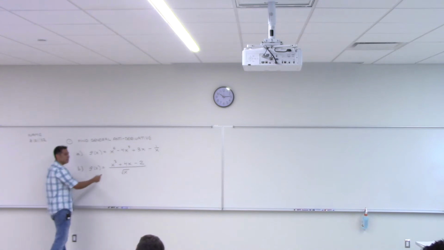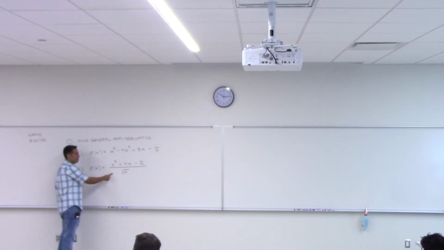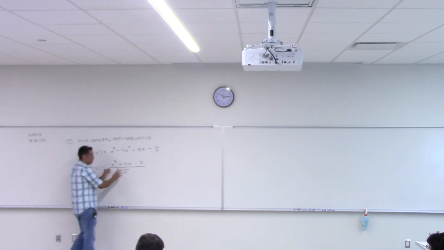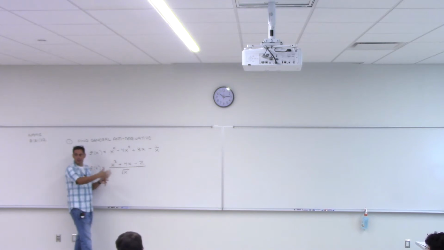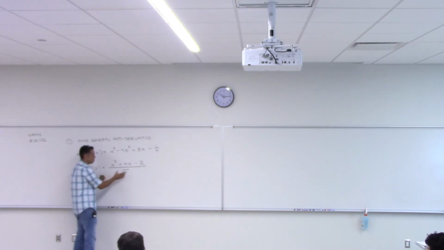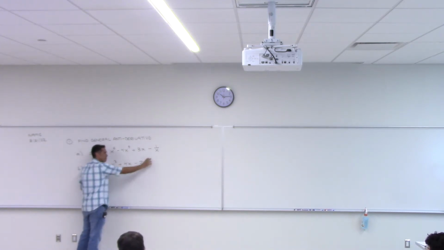All right, this one is a little harder, right? What do you have to do first? Yeah, there's a couple of things. One thing you could do is do this over this, this over this, this over this, and then rewrite them as all powers of x, and then do your antiderivative. Or I heard someone say you can bring the root x up. That's another thing you can do.